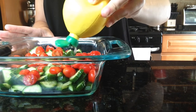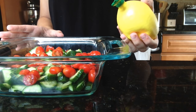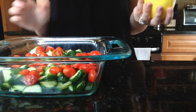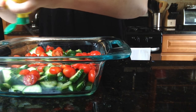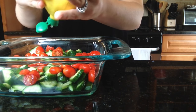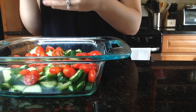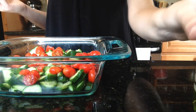And the good thing about making this in a Pyrex with an airtight lid is that I don't have to worry about spreading it out evenly because I'll be able to shake it at the end and get it all evenly spread. So I think that should be good for my lemon juice. And if after tasting it, I realize I need more, I'll just add a little more.